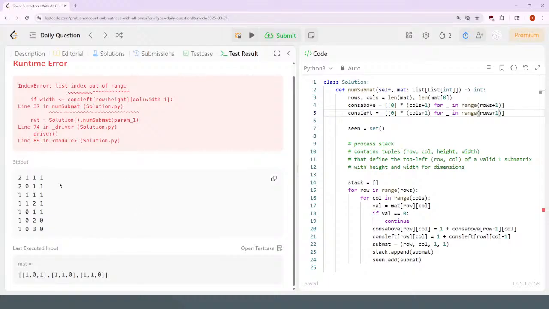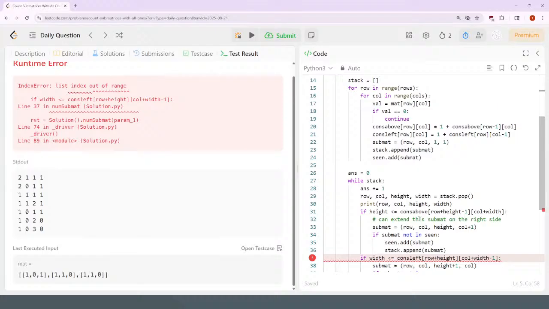Okay, so it's processing up to 1, 0. So 1, 0, 3 rows, 0 columns. 3 rows, 0 columns. Seems a little small for the number of columns.